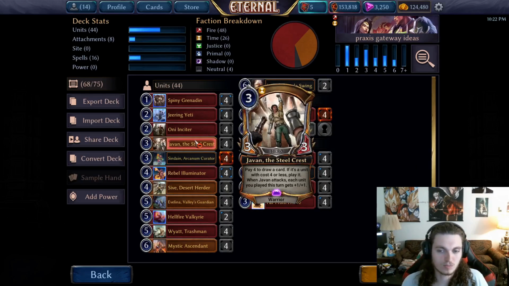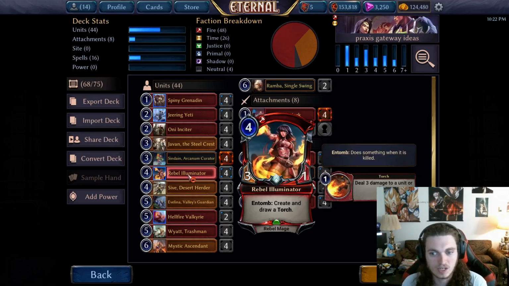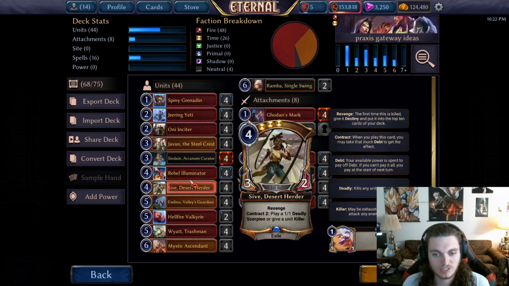Javon, you can pay 4 to draw cards. Maybe not the most synergy, but works. Sindane kind of double dips. He'll enter and give you a random card, and then if you ever attack with him, that's a random card every turn. Rebel Illuminator, if it dies, you're more than happy to get a torch off of this, and if you get a random card instead of a torch, that's probably good later on too, so pretty neat.